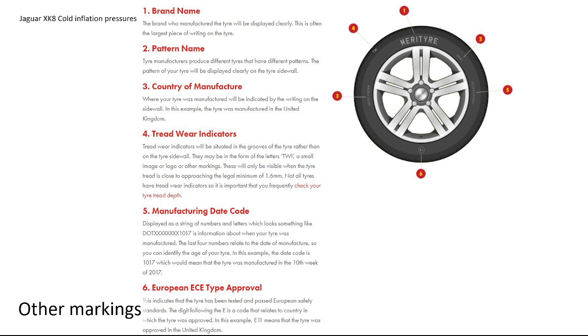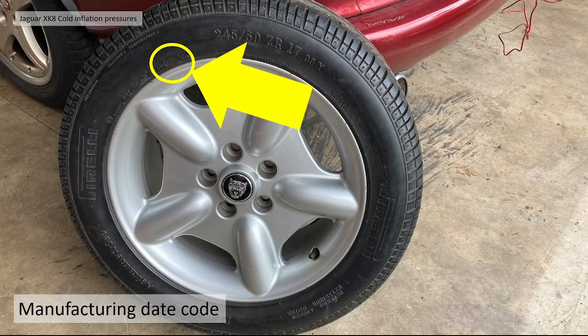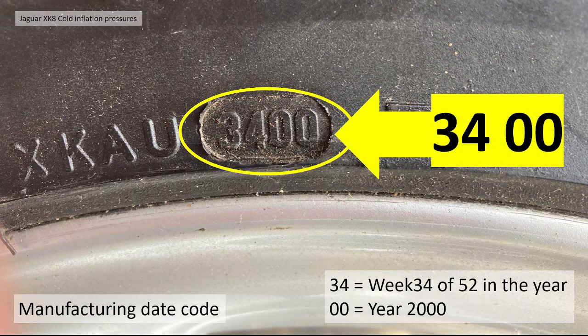Okay, there are other markings on the tyres that we can go into: brand name, pattern name, country of manufacture, tread wear indicators, and so on. One thing I wanted to just mention was the manufacturing date code, just in passing. This you can find on the sidewall of the tyre. It's 4 digits. You'll see it in a little oval impression, because the manufacturer has to change these numbers quite often, so there'll be a little insert in the tool to produce these impressions.